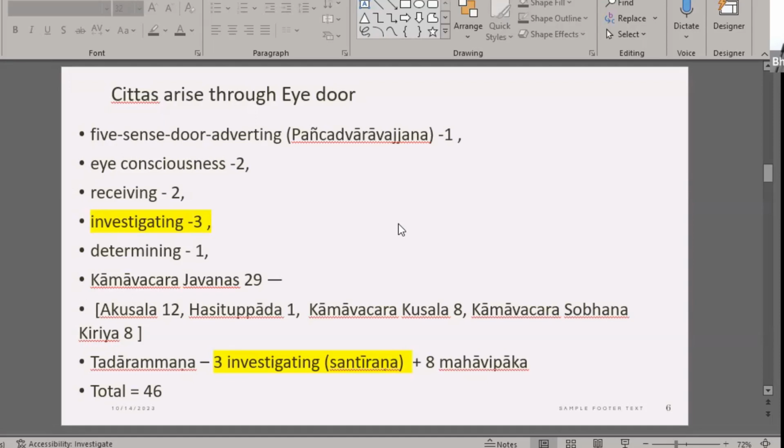So easily understand. When we see a visible object, usually if it's desirable, our mind tends to attach to it. That means which chitta arises? Lobhamula chitta may arise. So you can see here, akusala. Or for an undesirable object, our mind tends to get angry with it. That means dosamula chitta. Sometimes vicikiccha arises, doubt, restlessness. So when we see something, two akusala chittas may arise.